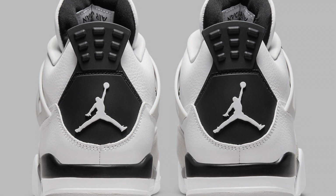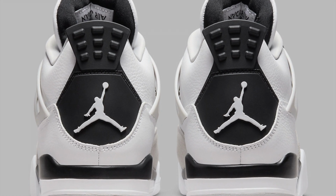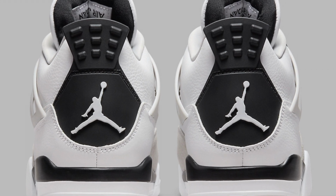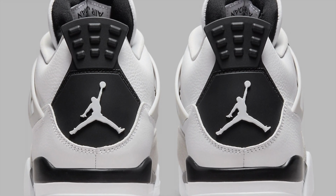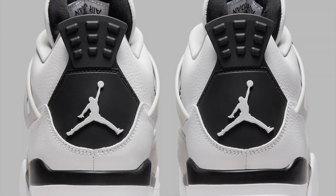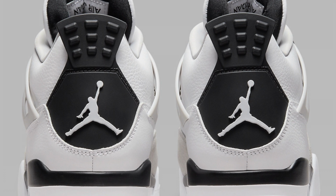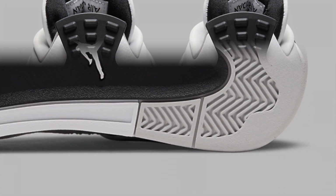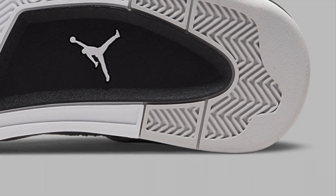Some DSGs will say after 11:30 a.m. Eastern Standard Time, it is first come, first serve for any remaining pairs that they have. Other DSGs will say that they'll hand out waitlist wristbands. Other DSGs will say, no, we're going to be releasing our pairs at 4 o'clock. So the key thing here is talk to your DSG, figure out what exactly they're doing, because each DSG does things kind of differently.